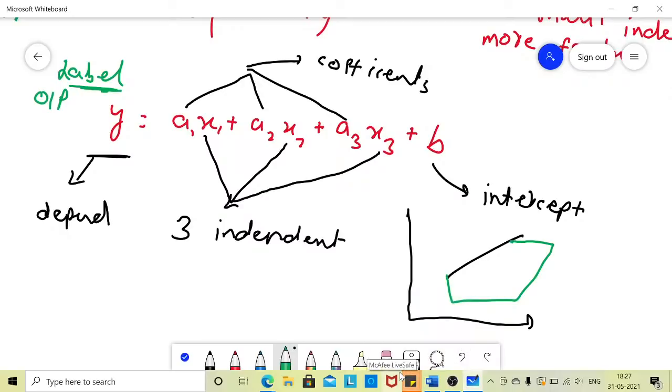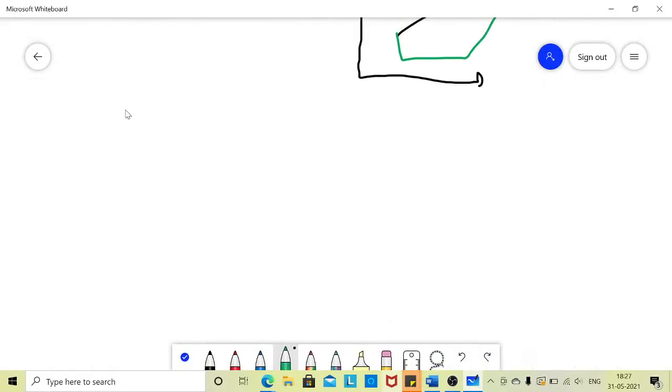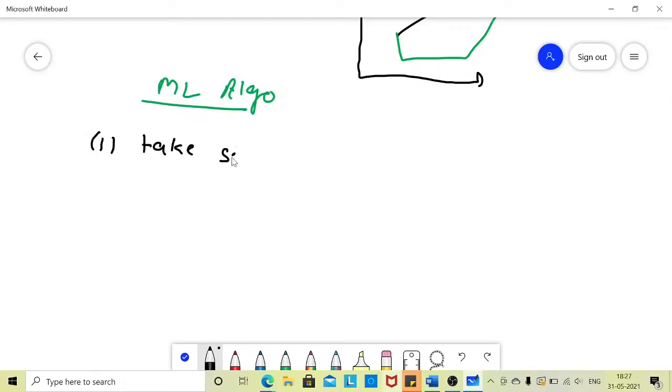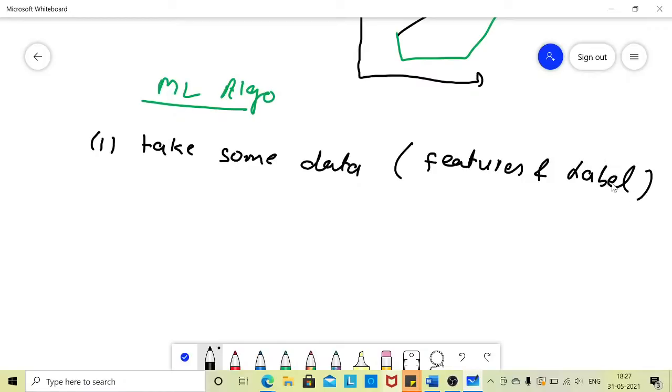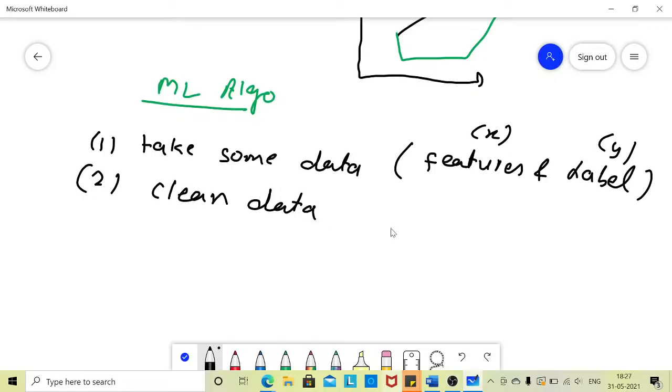Now we will see one example of linear regression, and these are the steps we follow. We take the ML algorithm, linear regression. First we take some data, which has certain features and labels: label y, and this represents x. Then we clean this data and see what is inside the data.